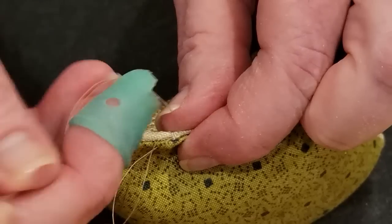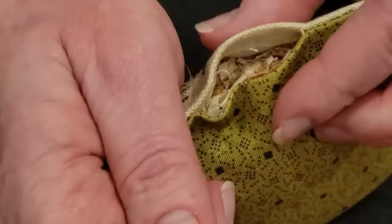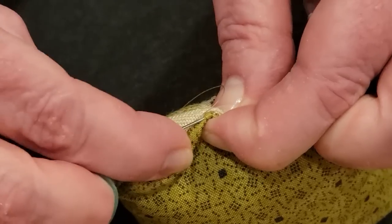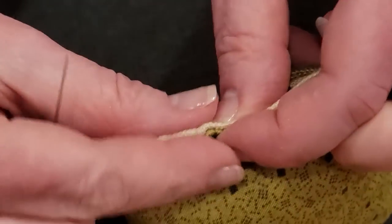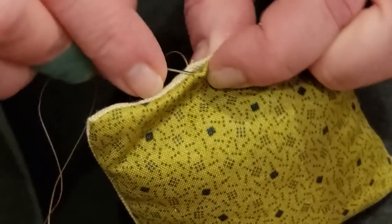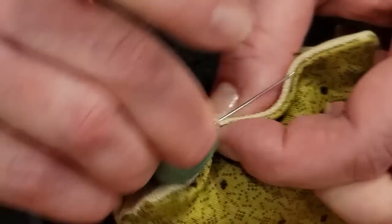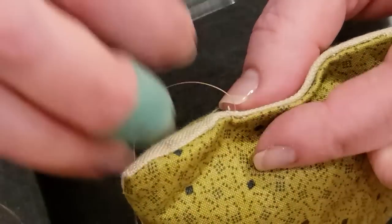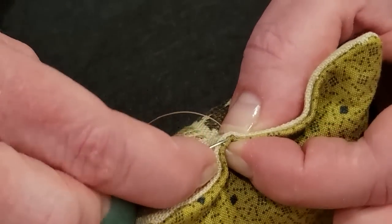And this is where this rubber thimble comes into play. Sorry if I'm not very smooth, but it is so nice. I need to get some more of these. I think they're called gumdrop thimbles, possibly. So into the backing fabric, and don't go through. You're grabbing that first layer inside. And yes, it might get caught on your corner right there. Just flip it up. And then backing fabric. Can you see that okay, hon?